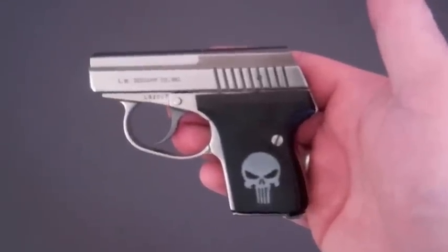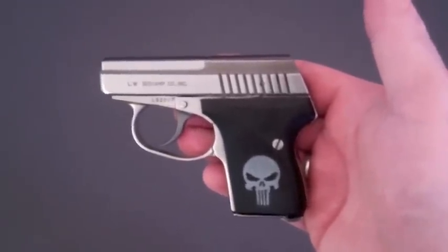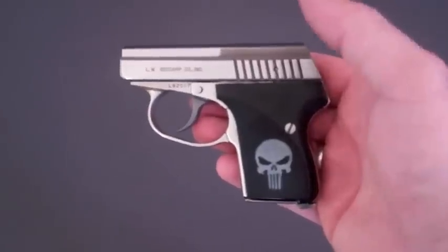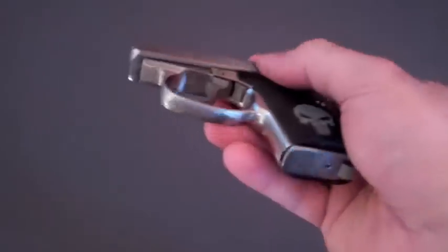If I was a better shot, I could probably have gotten a better pattern. I'm sure one of the experts online could do a lot better than me, but I was happy with my results as far as accuracy goes. And also as far as reliability, like I said, not a single problem with this gun reliability wise. Fires every time you pull the trigger.